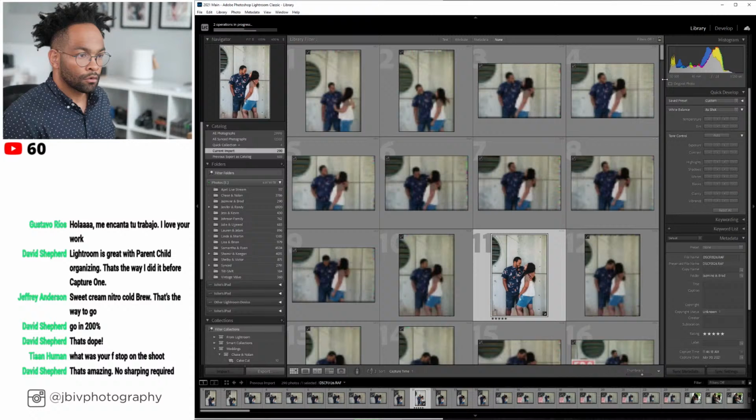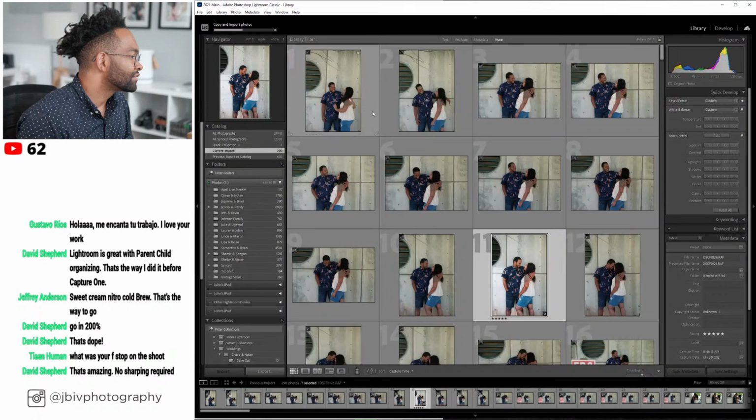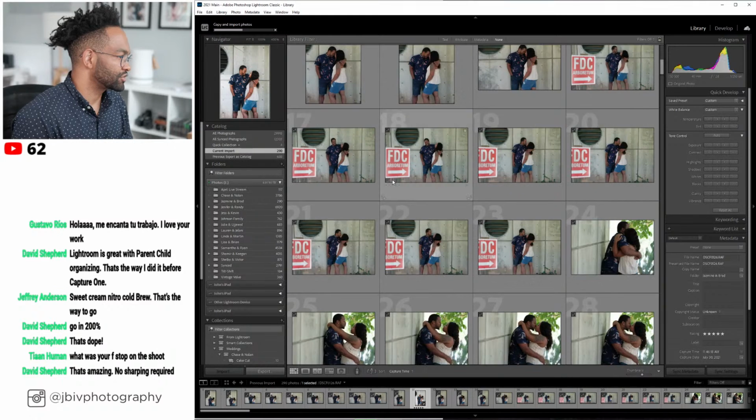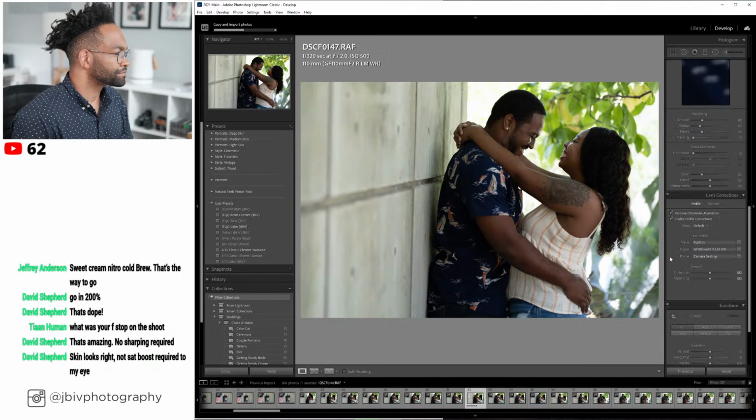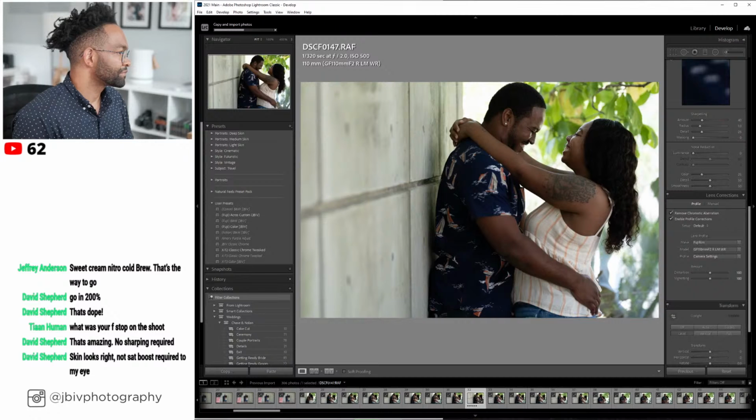That's amazing, no sharpening required. And then again, I usually throw it into Exposure, and that's where I do my sharpening. So right now I'm just going through a couple shots, seeing what I got, seeing what turned out decent. This was too tight. I should have pulled back a little bit. This was the 110.